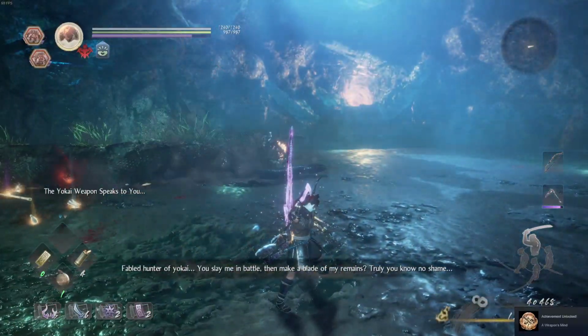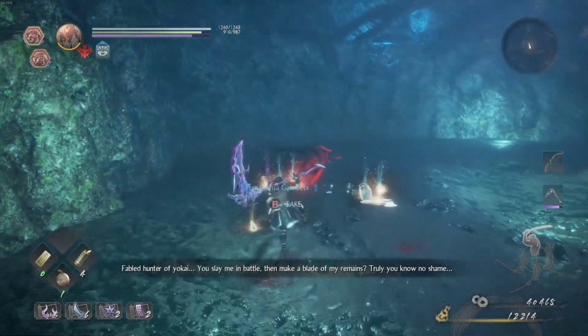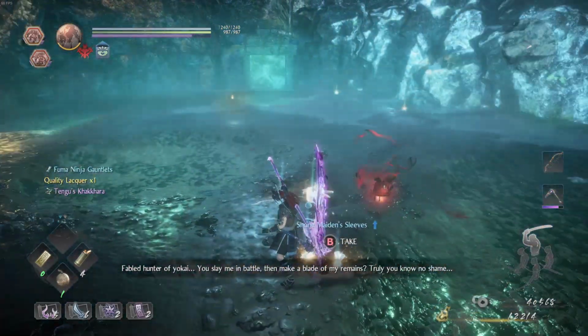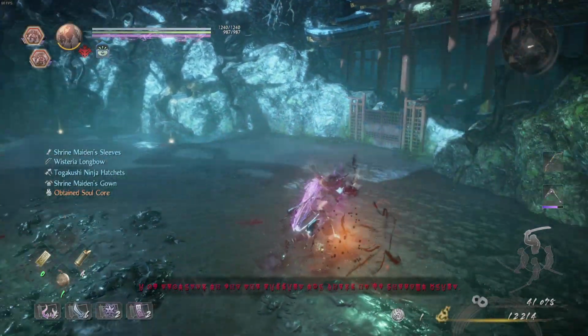Keep at it and he will go down eventually, and reward you with a soul core, granting you one of the best yokai abilities in the game, and a ground pillar if you want to make a poison build. Equip this at the shrine as soon as you can.